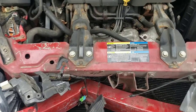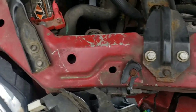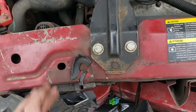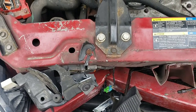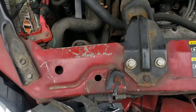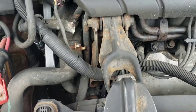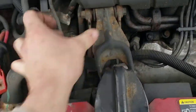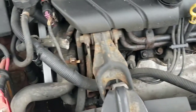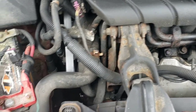Okay, so as we can see, looks like this did get pushed in a little bit, but not a terrible amount. I'm wondering what's going on here. Why is that all crooked? They're both pretty crooked. Maybe that's just how they are. That might be fine.